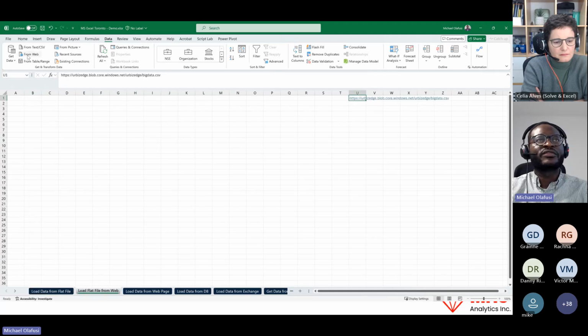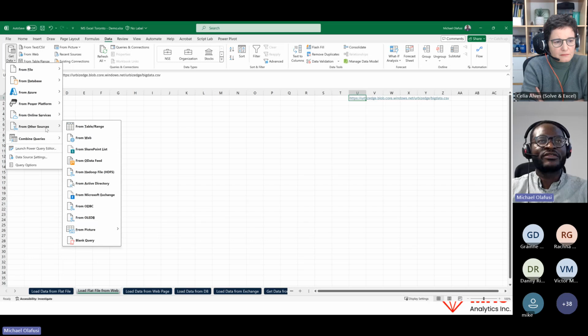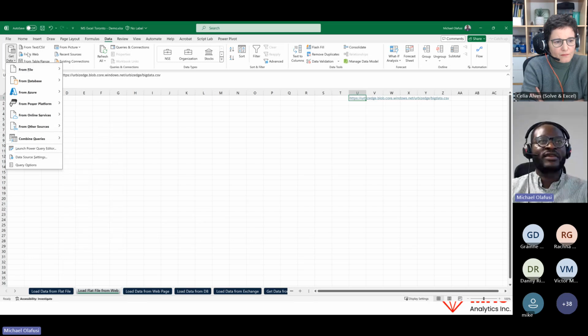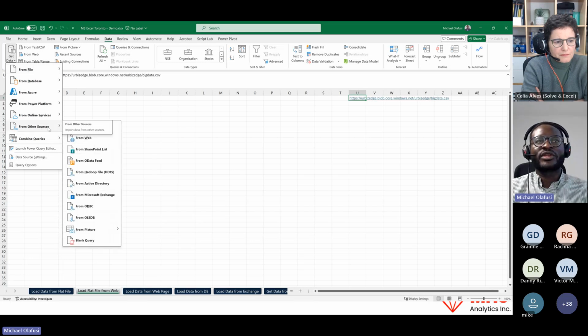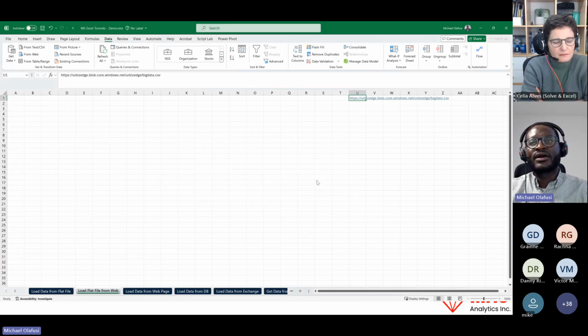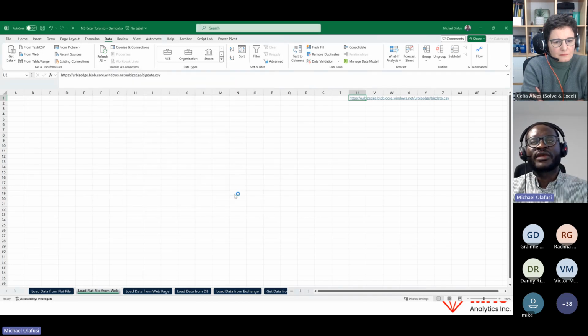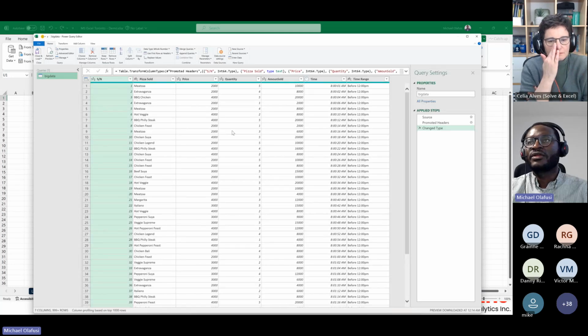So I'm going to go to from web. Sometimes they keep moving some of these options, but I think permanently it will be from web. But just in case you're using a version where you're not seeing it here, you will see it in from other sources. So from web, and I paste in that URL, and it's going to do very similar to the experience you saw when I loaded it directly from a local file.